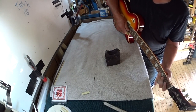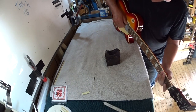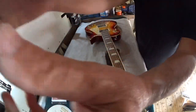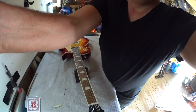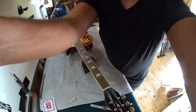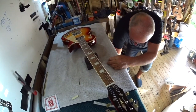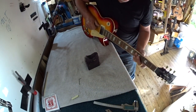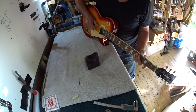These are 10s, so we're going to do the fret levelling. Sorry, I've got the camera in the wrong place. These are 10s, so we're going to do the fret levelling with 10s, but we will switch to 9s when we're restringing. The only impact that will have is just on the amount of relief which we can adjust for.